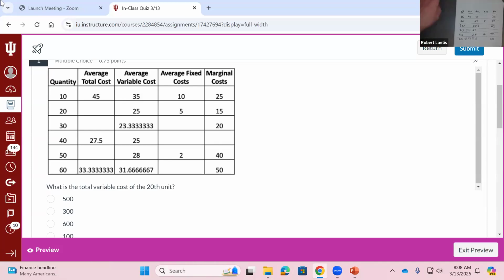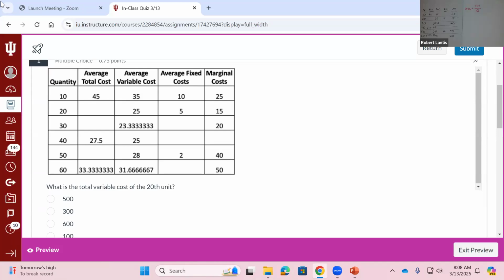Okay. So if I'm trying to find the total variable cost, we said the average of anything. If I want to find the average variable cost, that's my total variable cost divided by how much I'm producing. That's an average. You have to think about every single unit. Let's say I had the cost of every single unit. Well, how do I find the average of a set of numbers? If I've got 5 numbers, what do I do? I add them up and divide by 5, or however many numbers I had. That's all we're doing here.